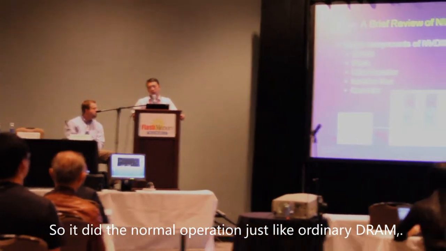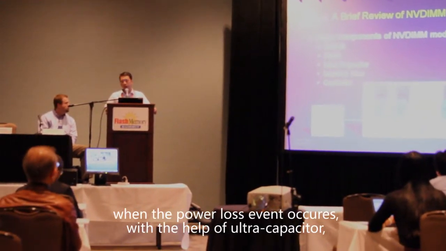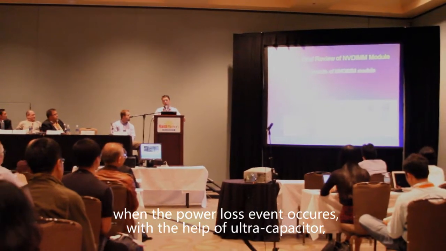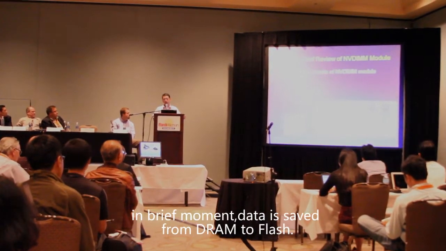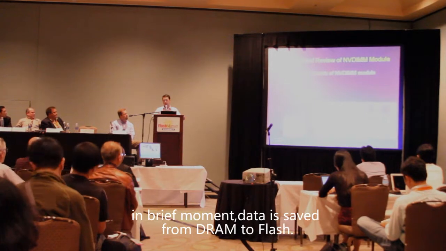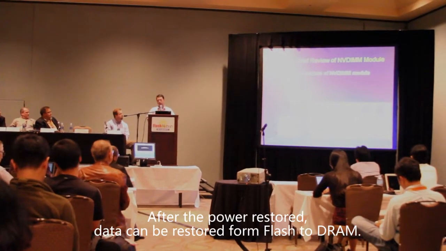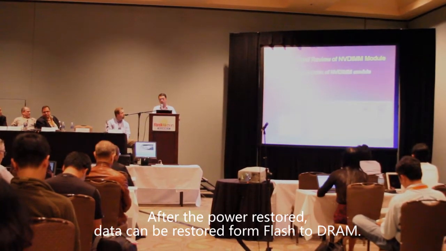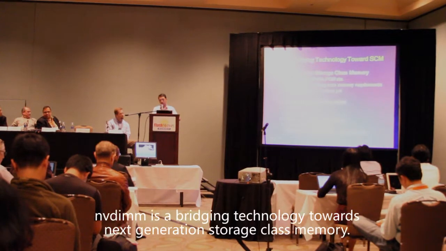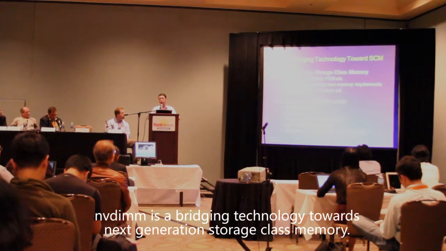During normal operation, it operates just like ordinary DRAM. When a power loss event occurs, with the help of the ultra-capacitor, in a brief moment data is saved from DRAM to flash. And after the power is restored, data can be restored from flash to DRAM. So NVDIMM is a bridging technology towards the next generation storage class memory.